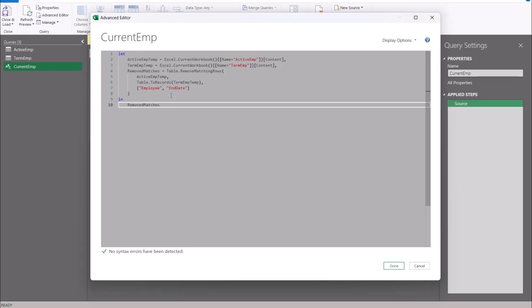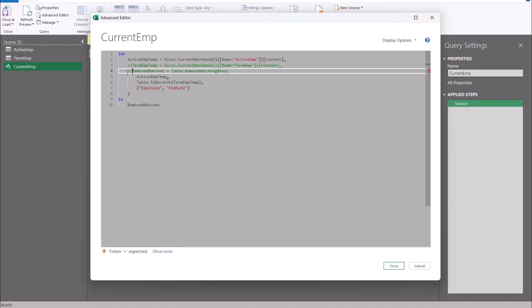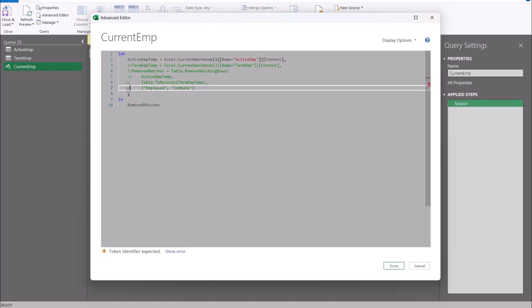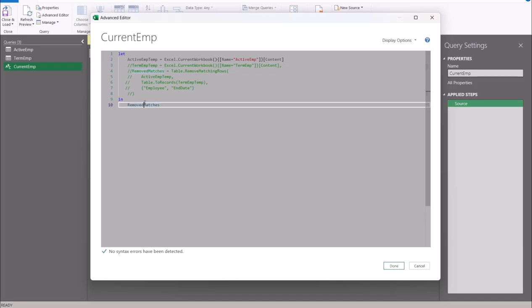I'm going to comment out some code, and then we'll walk through it step by step. First, let's comment out these rows, get rid of this comma up here, and copy this down to n because that's what we want to return.